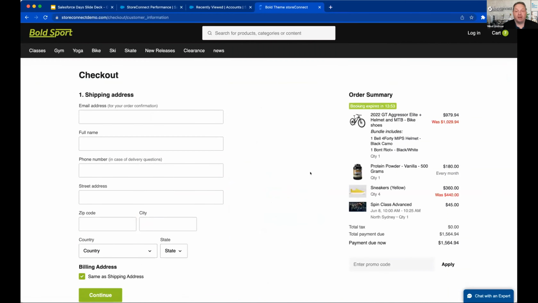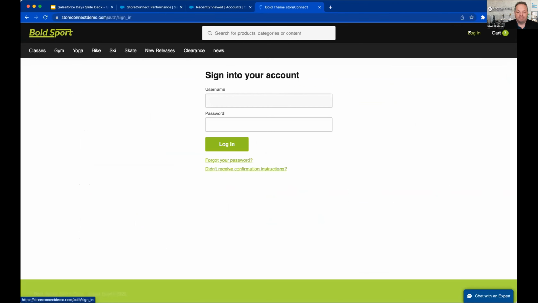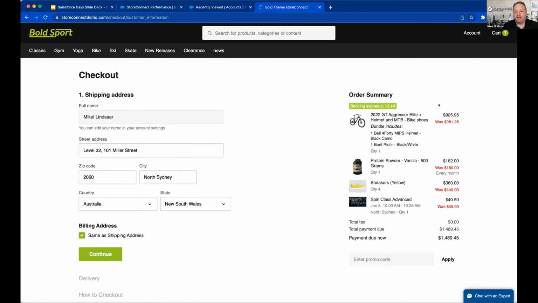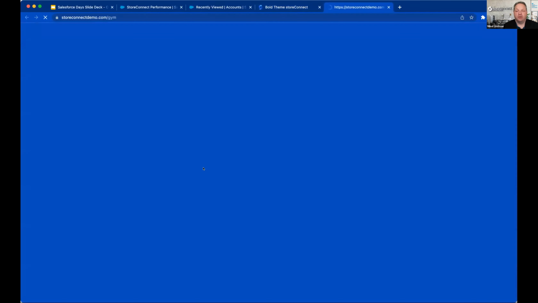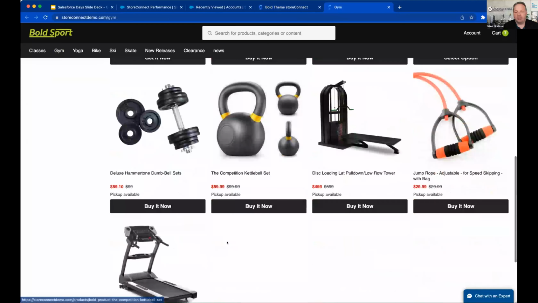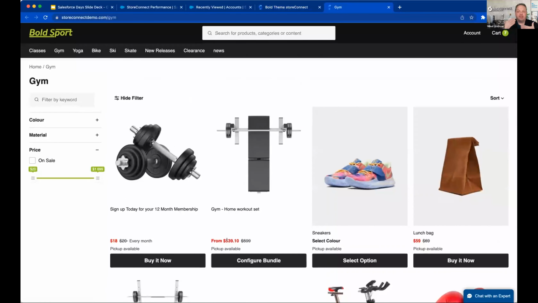At this stage, I remember that I'm a member and I get discounts. So I can sign in here. And when I sign in, automatically my discounts are applied to the orders that don't already have discounts in this case. But if I go back to the gym, I can see that all the products are now updated to my pricing with my discounts. This means that you can run a B2B and a B2C store on the same platform. And your B2B customers can be using a different price book to your B2C customers.